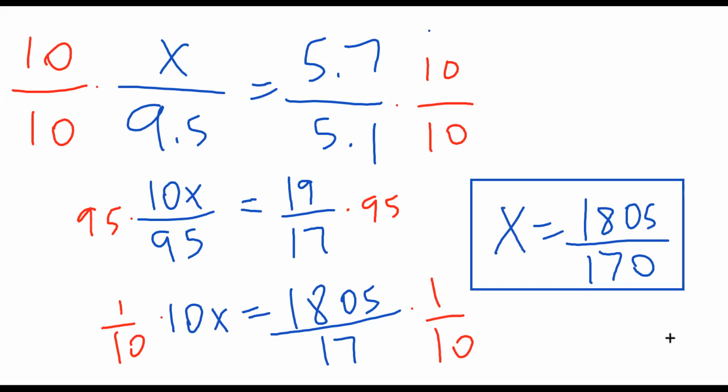If it wants you for some reason to get a decimal approximation, on this one, I would be okay with you using a calculator. Just keep in mind on the exam, you can't use a calculator, but the numbers aren't going to quite look like this. They're going to be a little bit more manageable. So 1805 over 170. 1805 divided by 170 is about 10.6. And so that's how long the alligator's tail length would be if its body length is 9.5.